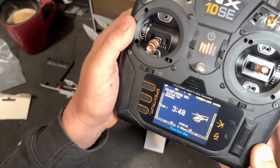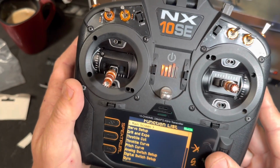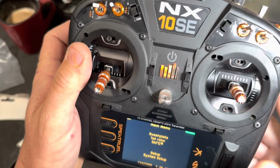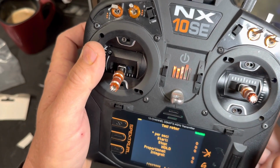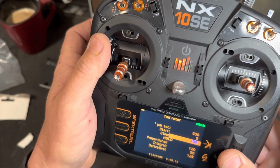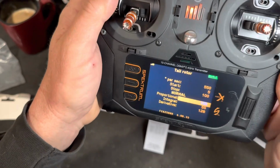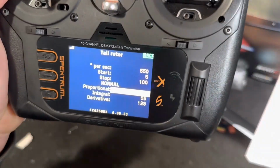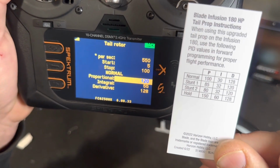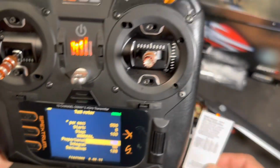Okay, the helicopter's all booted up and turned on. You're just going to go into your scroll wheel here, scroll down to forward programming, throttle high, hold mode. We're going to go to tail rotor, and you're going to see the per second rotation, stop, hold, and the PID gains. If you hit your switch here and get out of hold, we're in normal, and you can see the PID gains there for normal. So on normal, we're going to go 100 for P, and then 30 for I, and 128 for D. So let's program that in there.